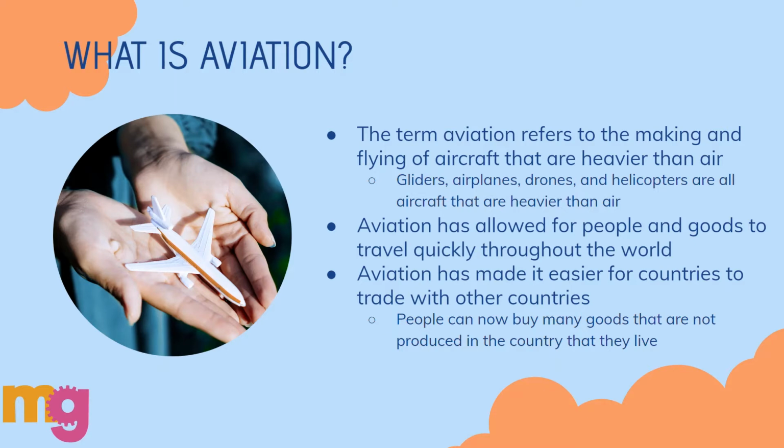Aviation has allowed for people and goods to travel quickly throughout the world. And aviation has made it easier for countries to trade with other countries. People can now buy many goods that are not produced in the country that they live. For example, if you look at the tag on a piece of your clothing, you can most likely see a lot of different countries where your clothes have come from, and that is in large part due to aviation.